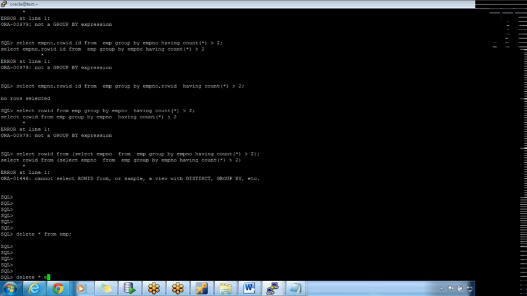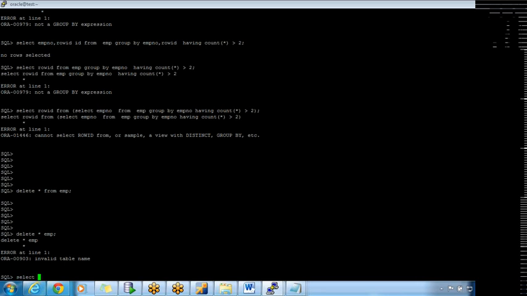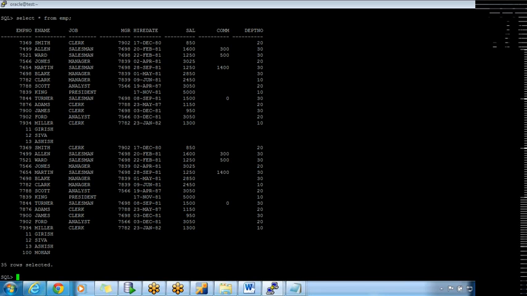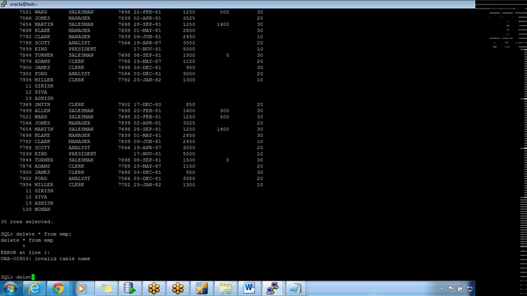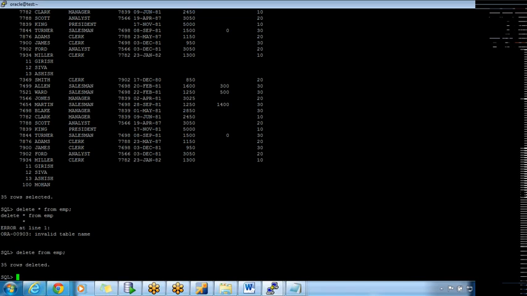As it is a DML statement, delete from EMP will delete all the rows from the EMP table.